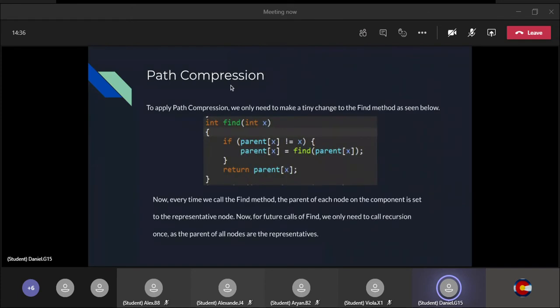So here's path compression. To apply path compression, we just make a tiny change in the find method. Every time we call the find method, the parent of each node on the component is set to the representative node.